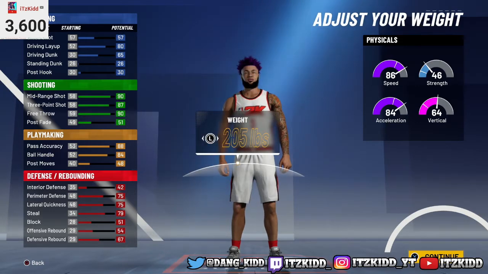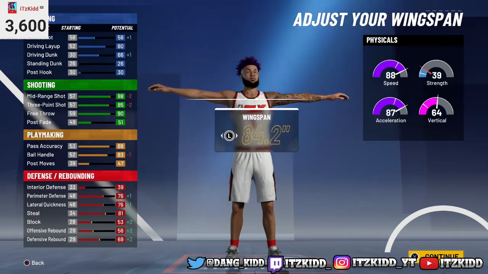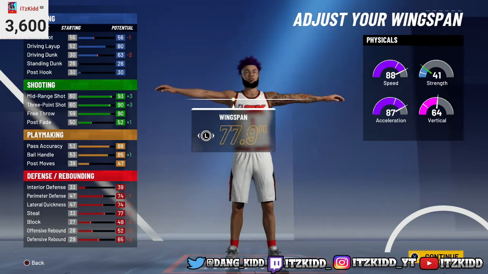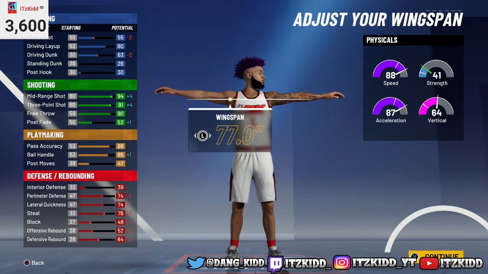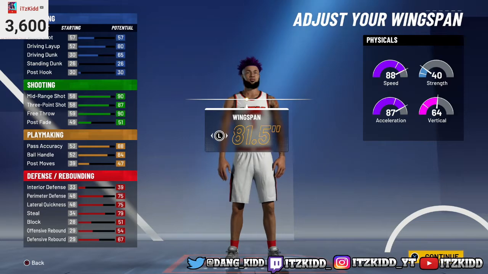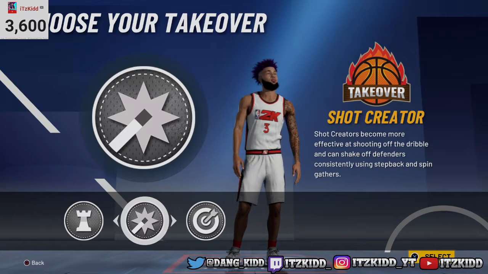For height, we're gonna go with 6'5", and then for the weight, we're gonna take the weight all the way down. For the weight, it gives us some points back on speed. And then for the wingspan on my build, I know a lot of people will max out their wingspan so they can get lock takeover, but I didn't do that. And you can minimize the wingspan to give you more points back on shooting, get a higher shooting rating. But what I did for me, I just left my wingspan at default. I didn't play around with it too much.